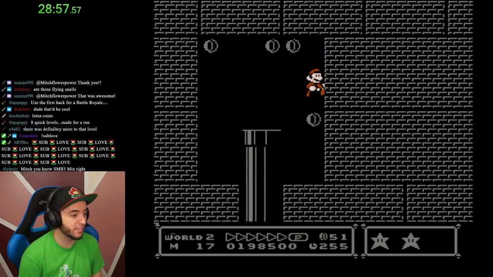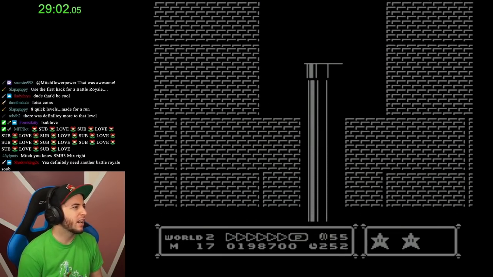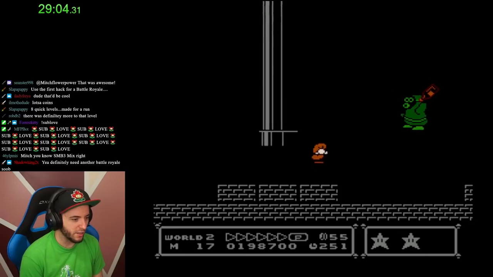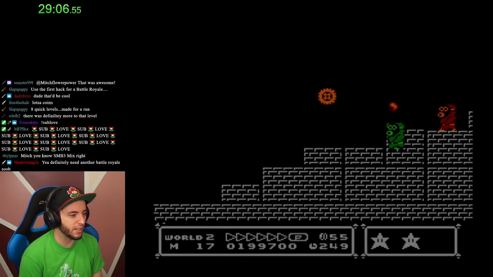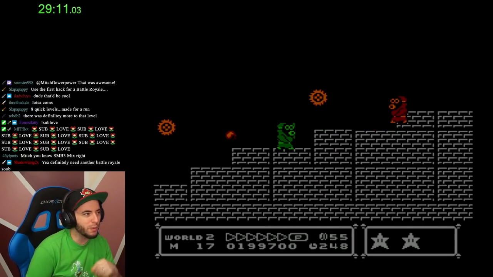I got Chungist. I got Thick Boy. I know SMB3 Mix, right? Yep. Oh, I know SMB3 Mix, all right. He's the speeder on that game. Oh, come on. I was just about to jump past him.